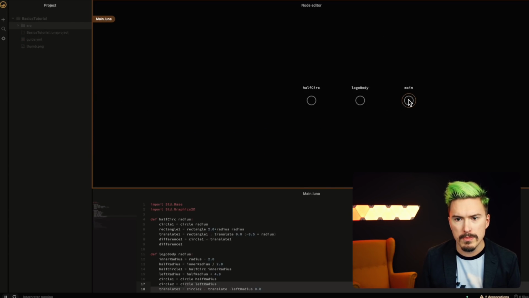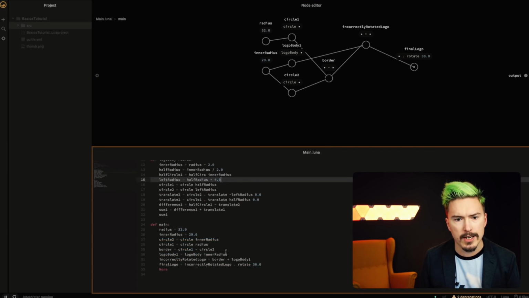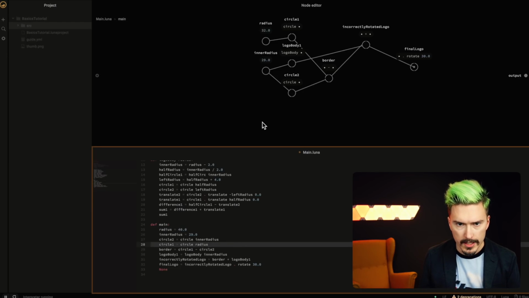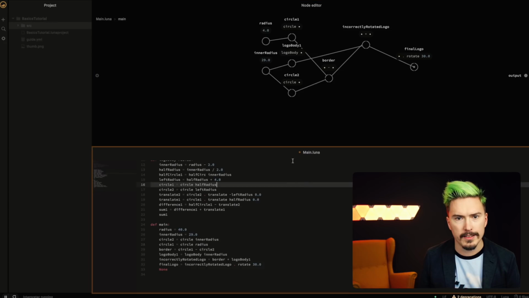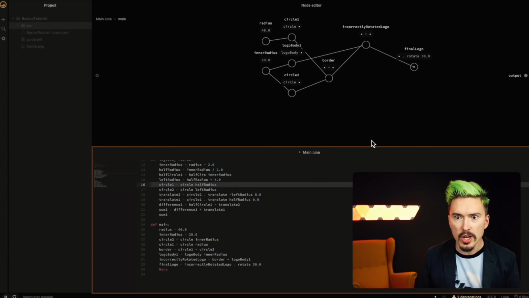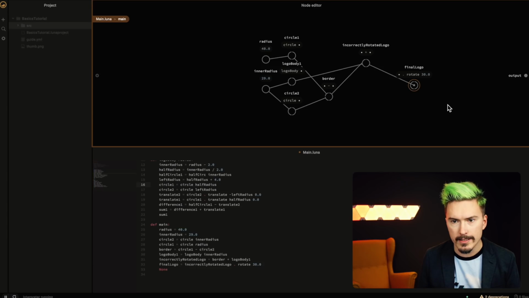Let me go back into main and just show you a little bit. So if I change something down here in the text-based representation of the language, I can change this radius to 40. It will update that up here eventually because it's so slow. And that will probably give me a completely different final logo.